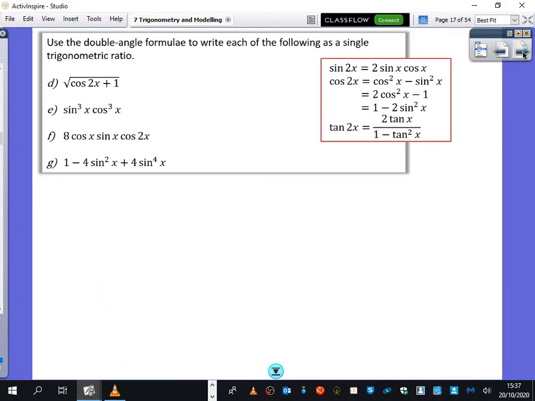Okay, let's keep going and do a few more. Remember, I labelled them 1, 2, 3, 4, and 5. So in D, we're not going to be using it in reverse. We're just going to be using it in the straightforward kind of way that we've got here. And we're going to think, what can I replace the cos 2x with?